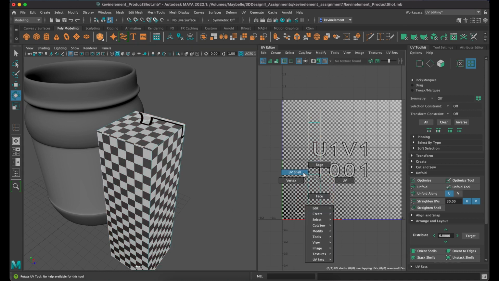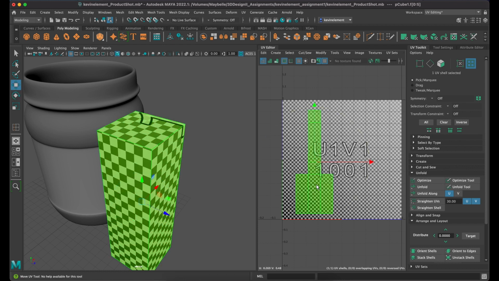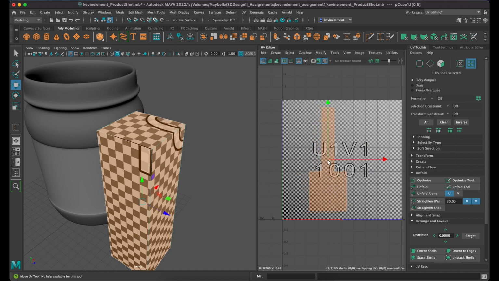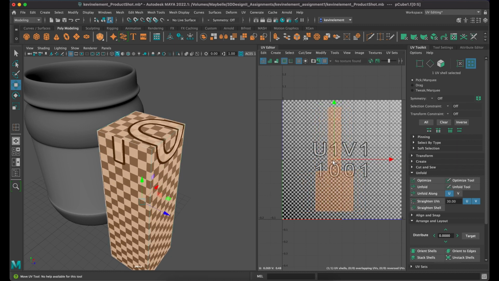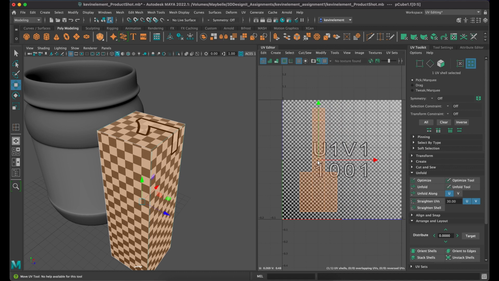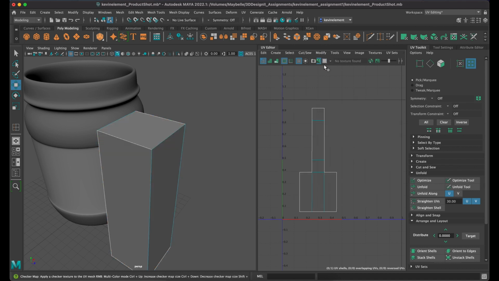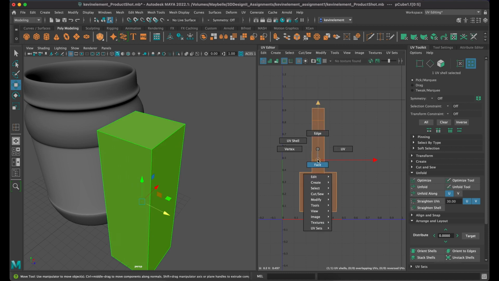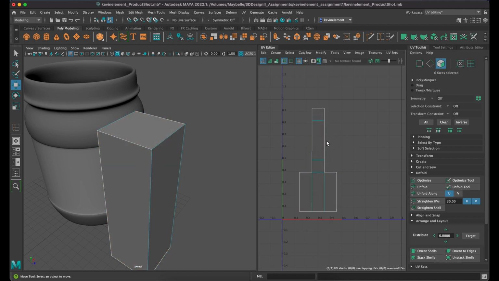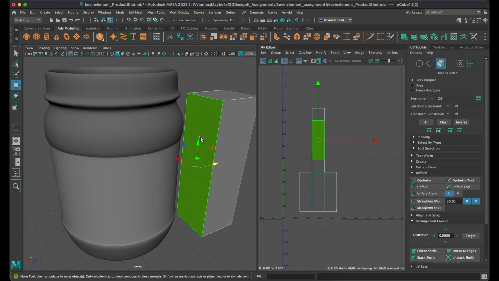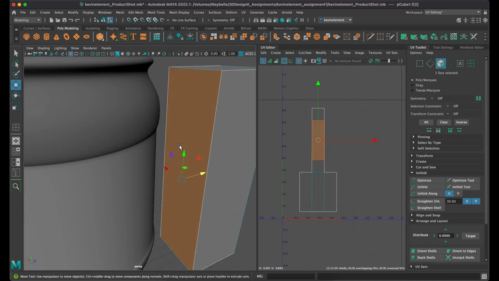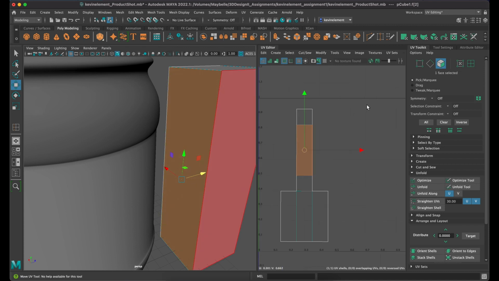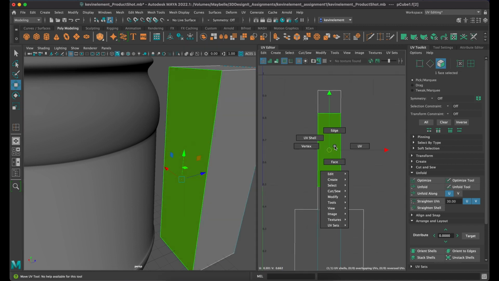And it's neat over here when you move the shell around. I'll grab my move tool. When I move it around, you see what's happening? You see the relationship? So right now, let me turn this off. This face here, where is this face on my object? It's over here. Cool.